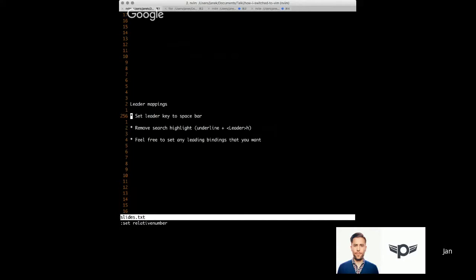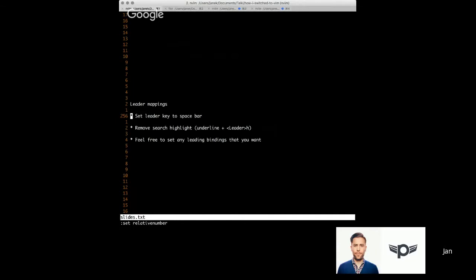So a leader key is a special key that is usually used to precede the custom key bindings of the user. By default, I think it's set to backslash or something like that. I don't even remember that, because one of the first things I did was set it to spacebar. And this is really, really good advice, because spacebar is really easy to hit.